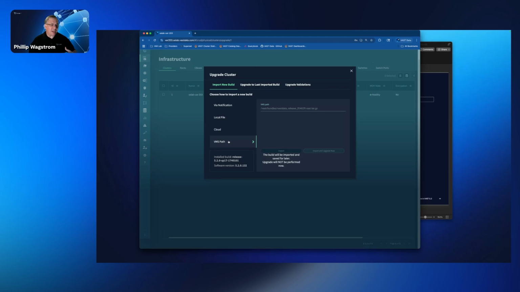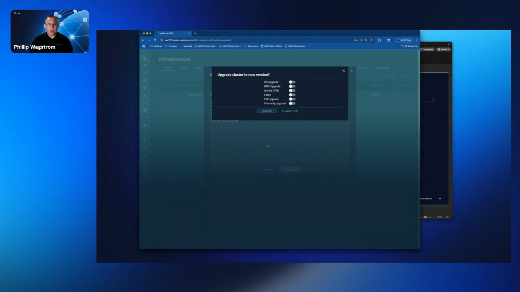This bundle itself contains not only the VAST software, it also contains all the firmware versions on the system, and all of the underlying Linux OS updates on the system. Typically, when you want to do an upgrade, you don't have to do all of those. If I want to fire off an upgrade here, I can click on upgrade, and then I can control what I need to do.